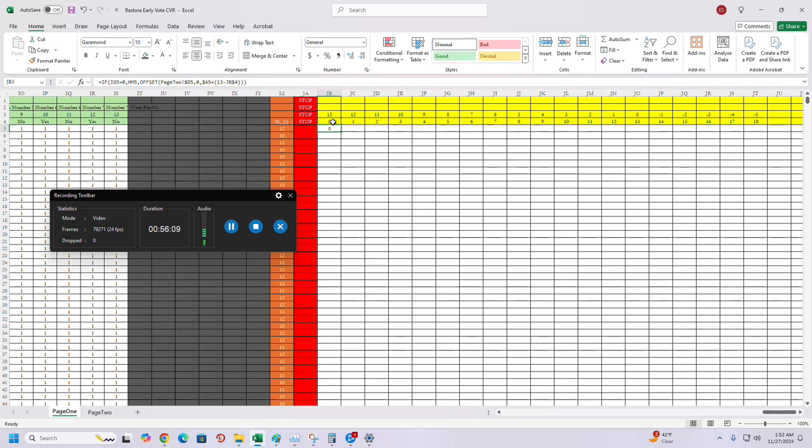So the offset would be 0. But let's say now I had 12 negative cells like I do. Well, then the offset has to be 12 minus 12, which would give us 0. And then you need 0 again.